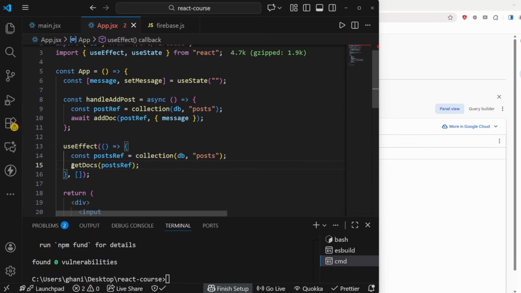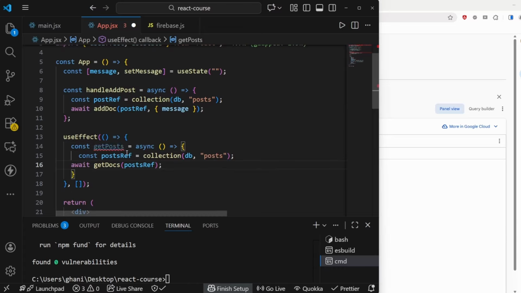And again, since this right here is a call to our database, this is obviously going to be asynchronous. So we need to await this here. Why is this going to be asynchronous? Because we're calling the database. Calling the database always includes a request that takes some time and a response that takes some time. And every time something takes some time, we need to use await. But if we want to use await, this needs to be inside of an asynchronous function. So we need to define this function. So this could have the name const getPosts, which is going to be equal to an async function, like so. Let's save this one right here.